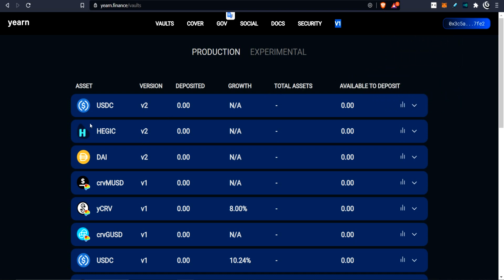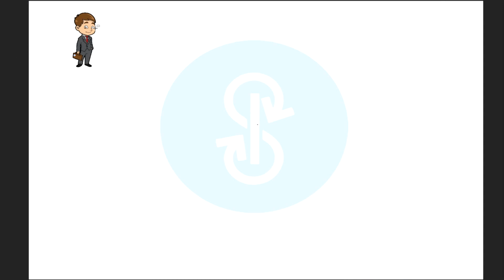Okay, so before we can understand what they're doing, let's take a look at what makes it different. What makes a version 2 vault different than a version 1? And for this, I'm going to swing over to my trademark flowchart. So here we have Dollar Bill, and Dollar Bill has decided to take a look at Yearn Finance again. And he's seen that the website has changed quite a bit, and he sees this new logo in the front when he first goes in, and he's like, wow, this is different. Wonder what's going on in here.